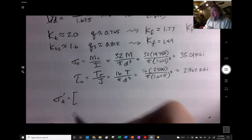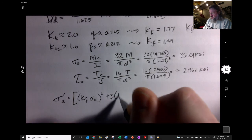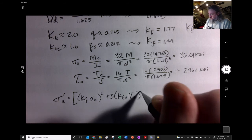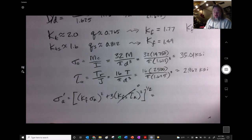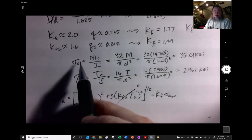For the alternating, I'm going to write out the equation, but then we're going to see that's not necessary. You're going to have the square root of KF times sigma A squared plus 3 times KFS tau A squared. But it's got a steady torque, so the only thing we have going on here is the square root of the square of KF times sigma A. So this is really just KF times the alternating, which is this guy right here.